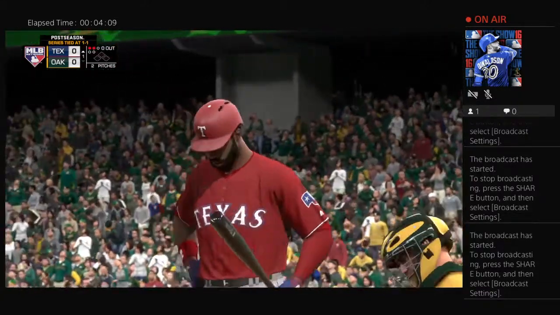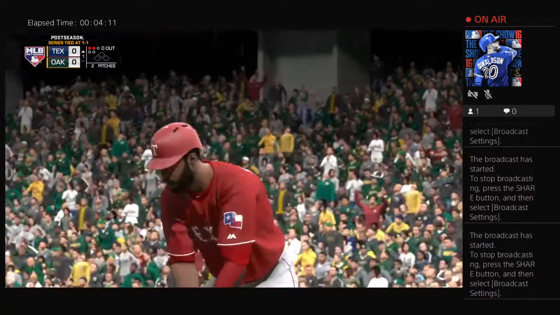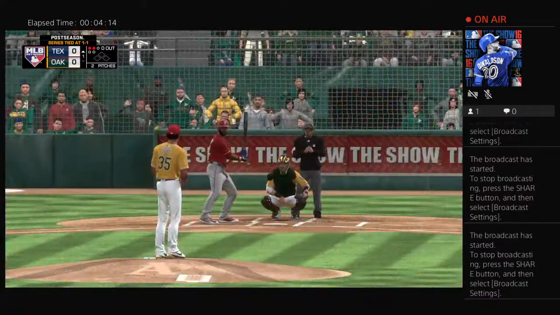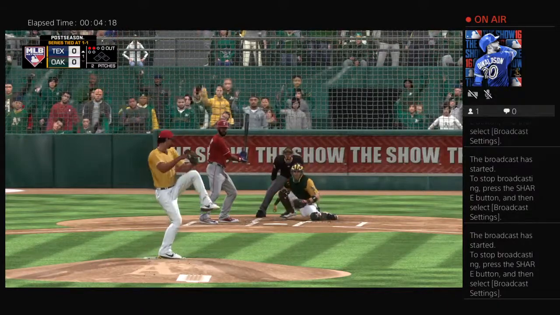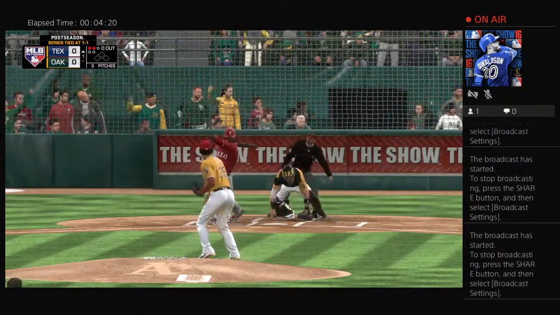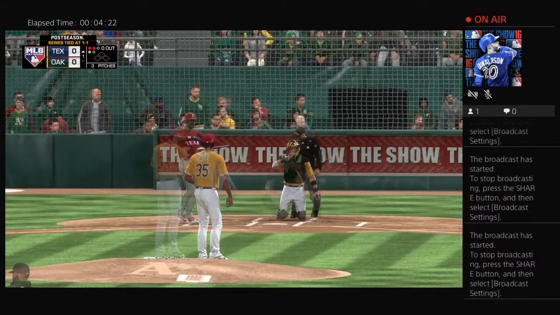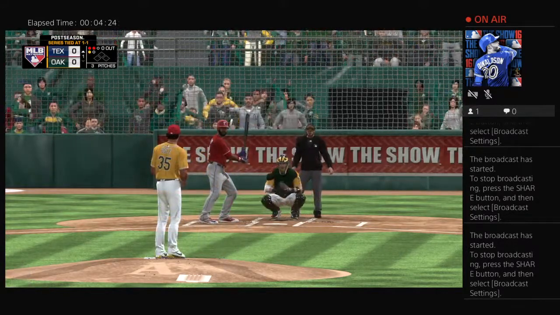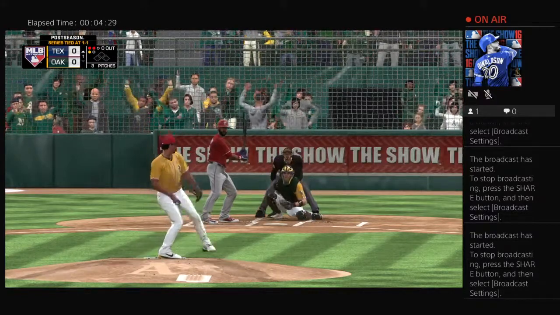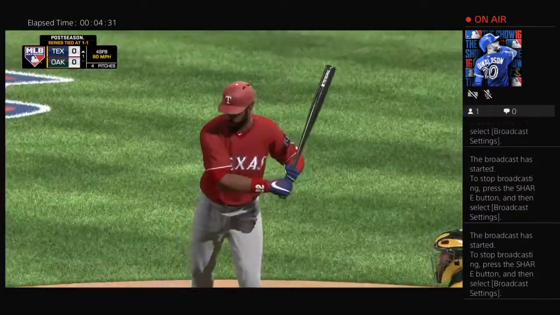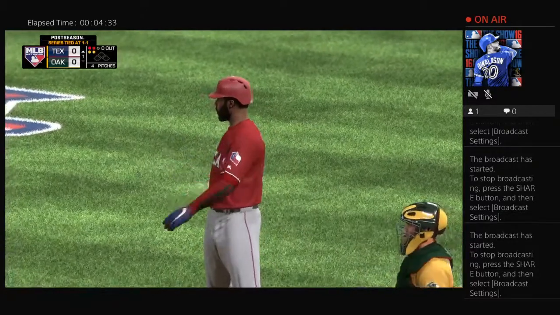It's 2-0 now. Wow, not a great spot to be in right now. 2-0 to a great hitter like this. This is when you really have to pay attention as a pitcher. And if you have good off-speed stuff, this might be the time to start mixing in your off-speed stuff. Into the windup. Here's the 2-1 pitch. Right over the middle, knee high.